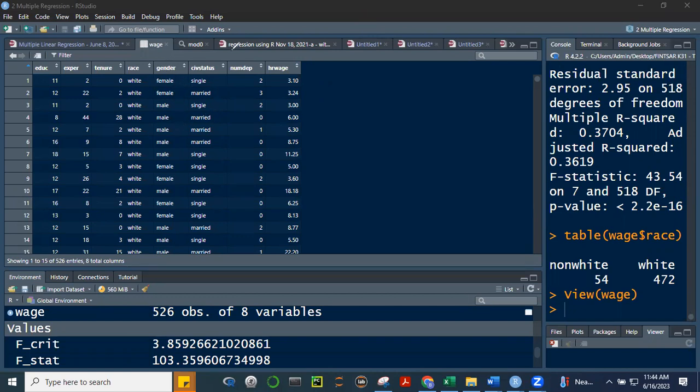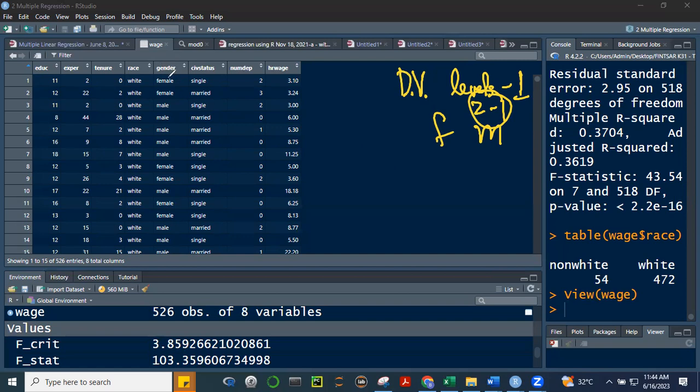Female, male. So R will introduce one dummy variable. How many dummy variables will it introduce? It will depend on the number of levels: the number of levels minus 1. In this case, for gender, there are only 2 levels, female and male. So 2 levels minus 1, so only 1 dummy variable. So this gender will become a dummy variable.